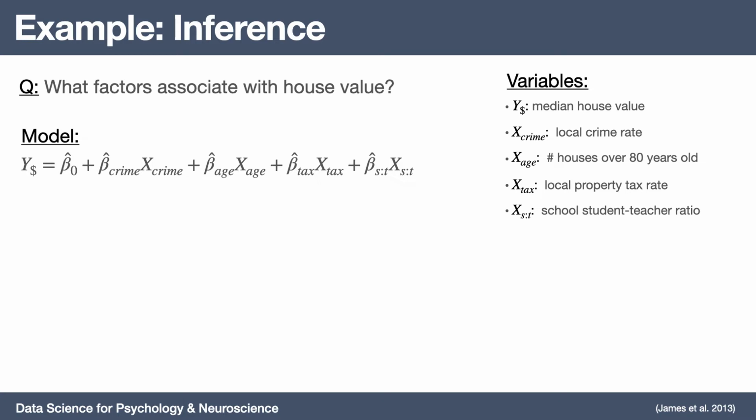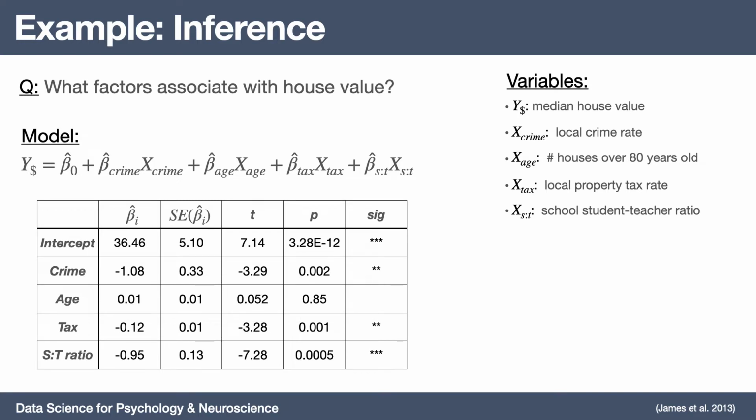And if you run a regression fit in something like R, you will see a table that looks like this. Often this is the primary summary of output that you'll get in tools like R. So every row is now the result of a specific factor in your model. The intercept is the beta naught term. You have your crime rate, you have your house age, tax rate, student-teacher ratio are all separate rows. Each column represents a summary of a model fit term from that model above.